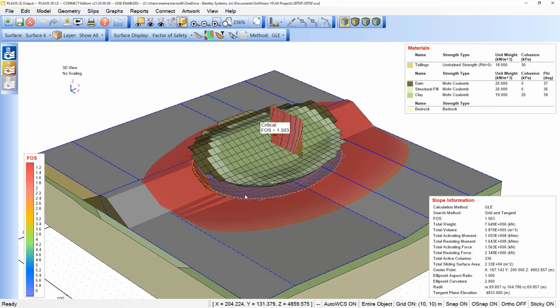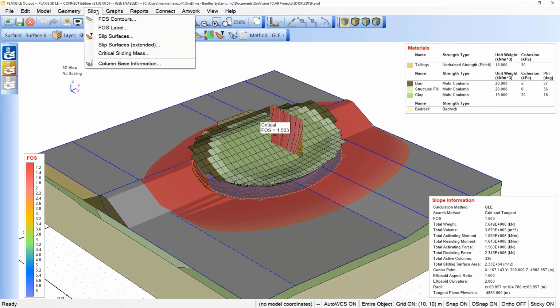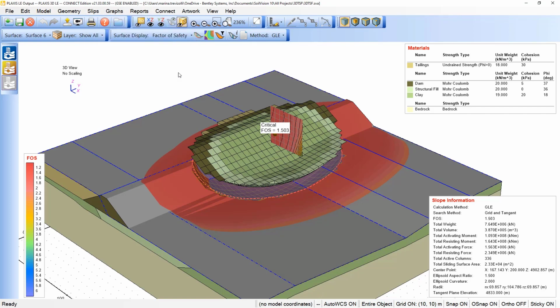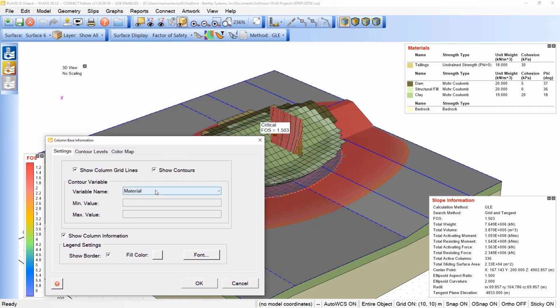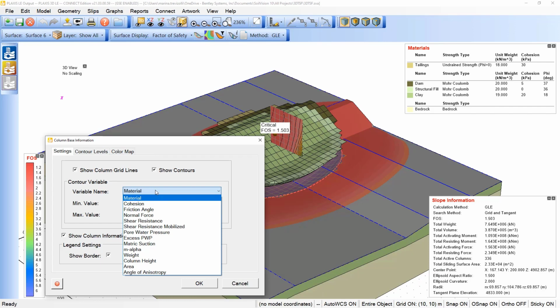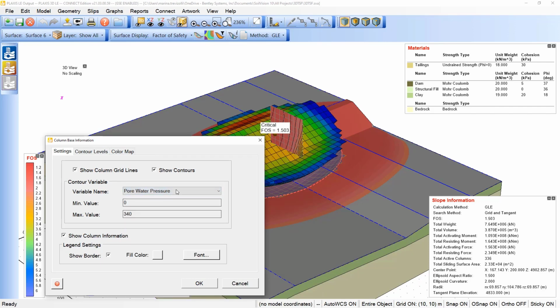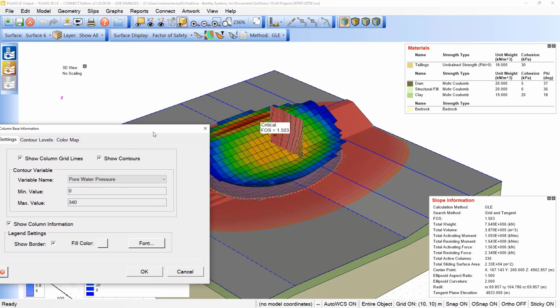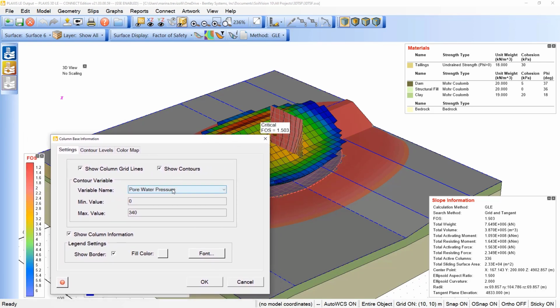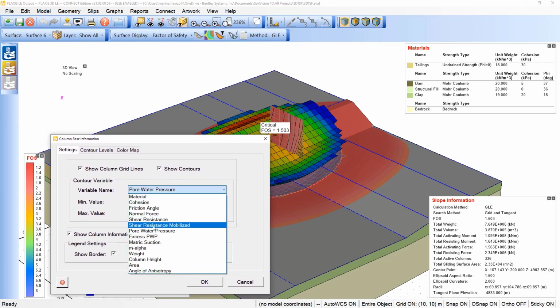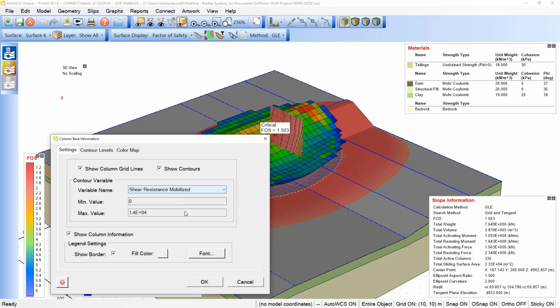It's up to the user to return and visualize other types of variables on the sliding mass. So clicking on column-based information, we can decide to not only view the materials, but let's say how the pore water pressures look like in the sliding mass for the factor of safety of 1.5, as well as other information in terms of the shear resistance mobilized.